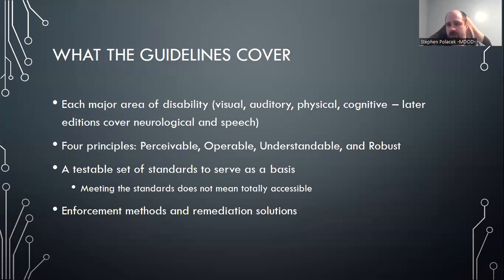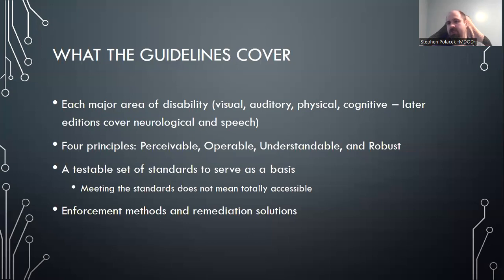Then understandable, where content is written in plain language, and any content that needs explanation is done in a manner that is communicated to users with assistive technology as well, where things like forms and such provide proper feedback on what needs to be submitted and in what format, such as a phone number. And then finally, robust, which covers some of the more catch-all situations regarding assistive technology, making sure everything's compatible, that different browser and tool combinations work, that kind of thing.